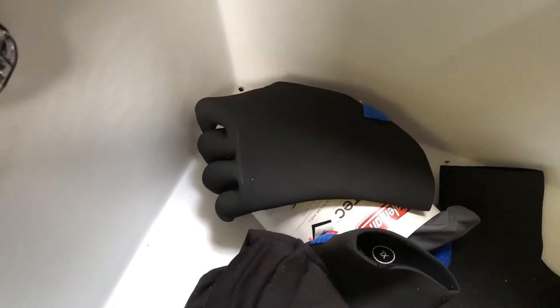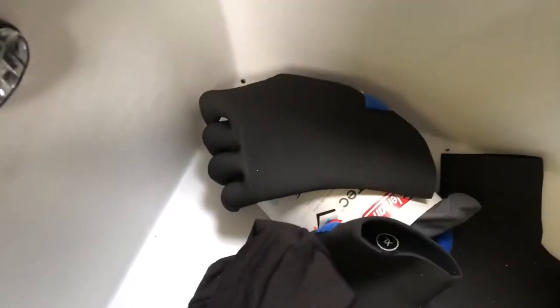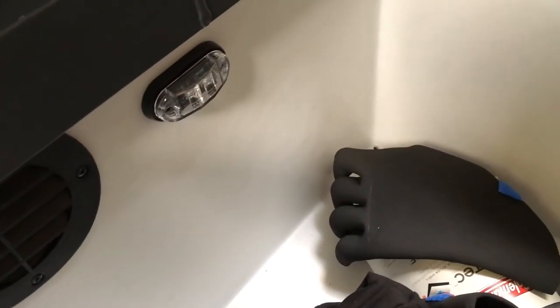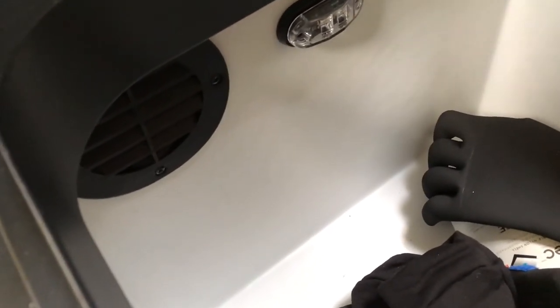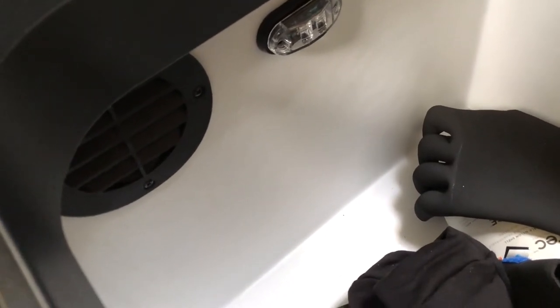Over here on the driver's side is the other container. We leave this mostly open for things like clothes — if you strip off layers during the day. We keep our gloves in here, an extra pair of rain pants, stuff like that. Courtesy lights are in every single compartment — even the live well — on the boat. And then there's the dry dock feature with the vents that flows air through all of your containers.